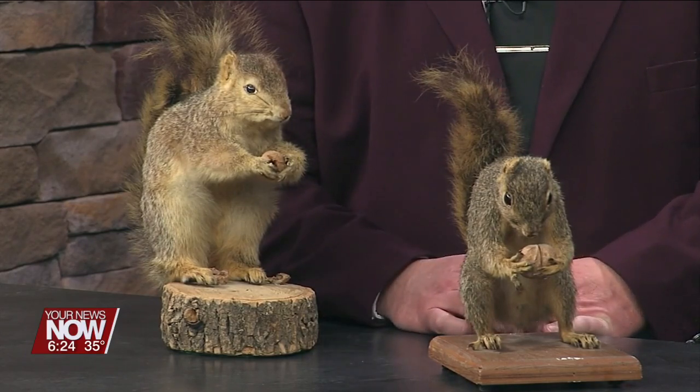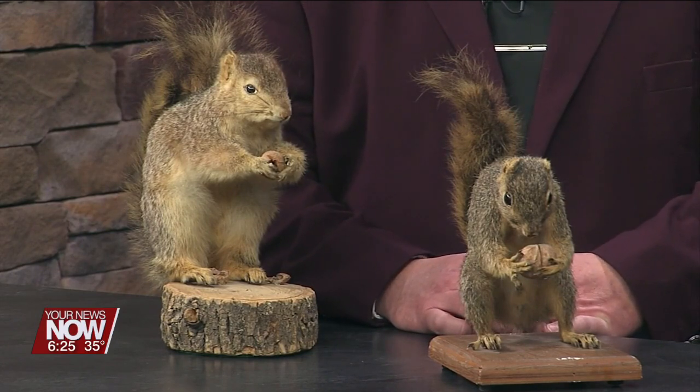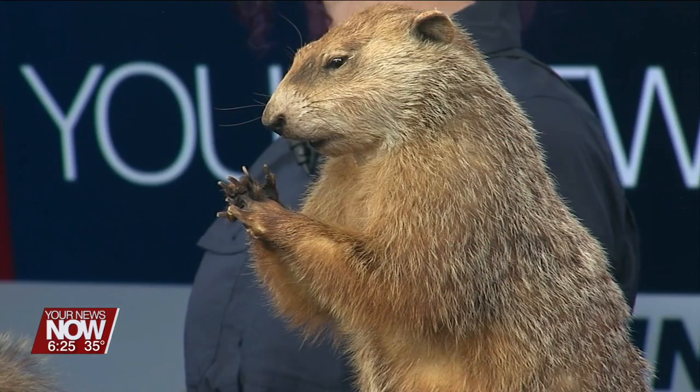One of my favorite things to think about is how animals live throughout the entire winter outside. Squirrels are members of family Sciuridae. Tree squirrels, like the gray squirrels or fox squirrels I have brought here, are family Sciuridae — but so are ground squirrels, like this groundhog, and chipmunks. Ground squirrels make it through the winter by hibernating in underground dens, but tree squirrels don't have to hibernate. They're super smart and have learned to stockpile their nuts in little places all over the forest or your neighborhood, remaining active and snacking all winter long.